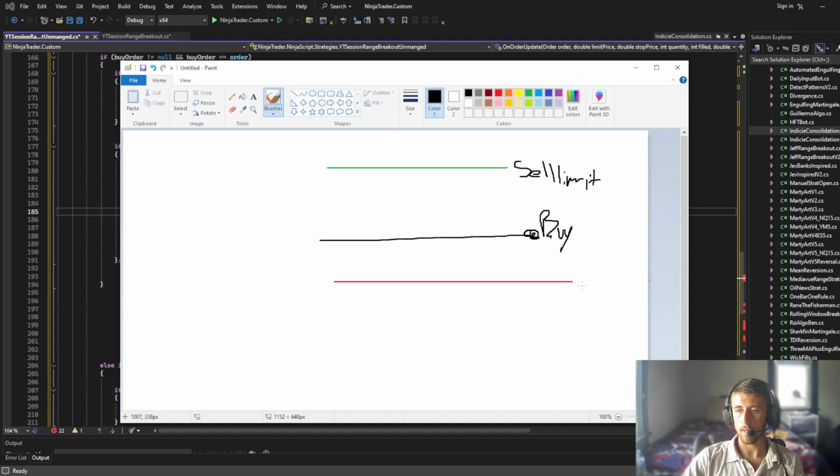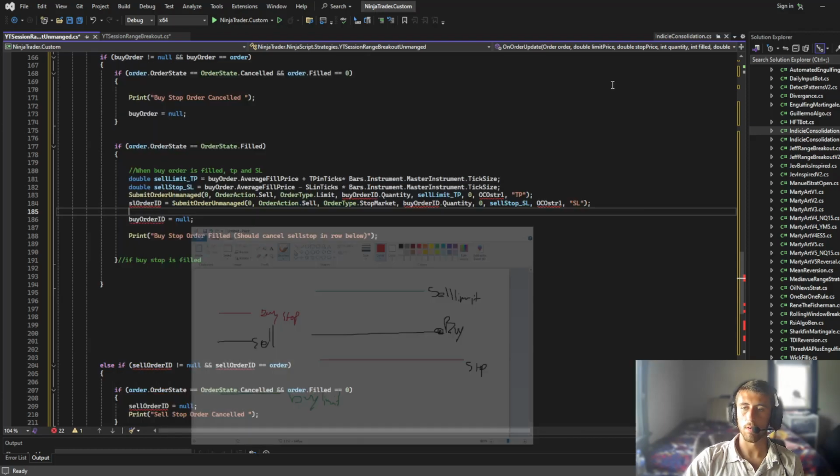And the stop loss is always going to be a stop order. But for a sell, it's the opposite. We have a buy limit, and then we have a buy stop. So we need to specify that in all of our orders.